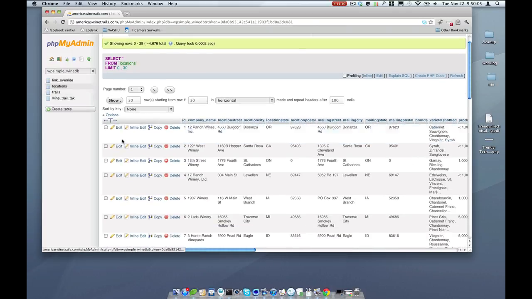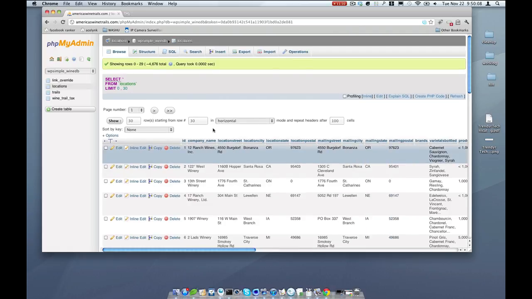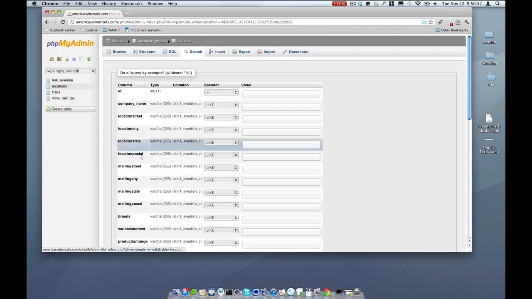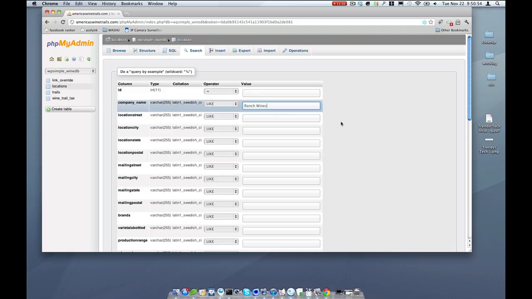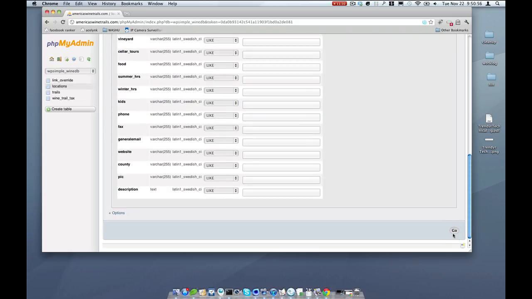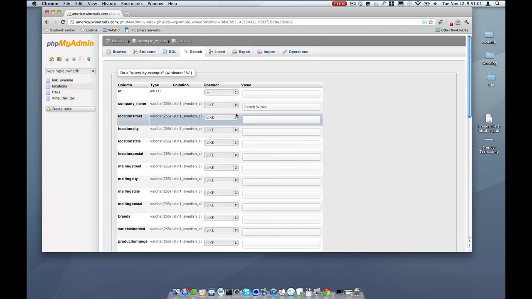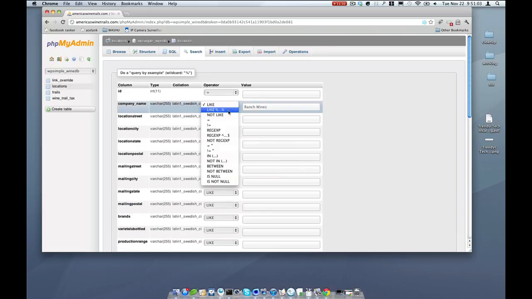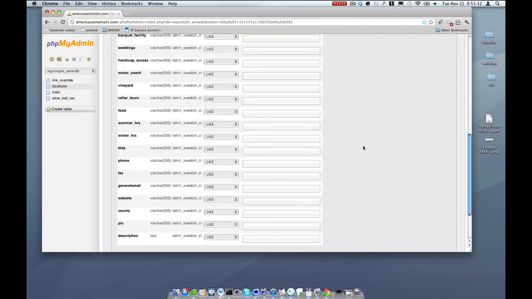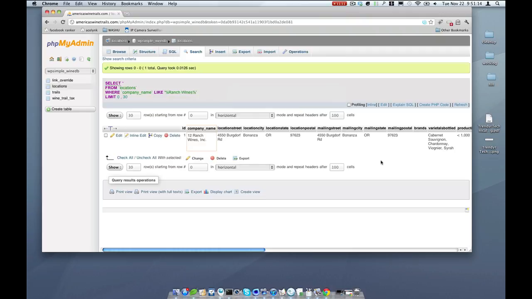You come into locations, you find the record you want. If you have to actually search for a record, there's a search company name, and we'll go. And then down here, it returns 0 results. So the problem is, instead of using equals, you might want to use, what's it called, like %%. Yeah, there we go. Like %% is a little bit more forgiving.